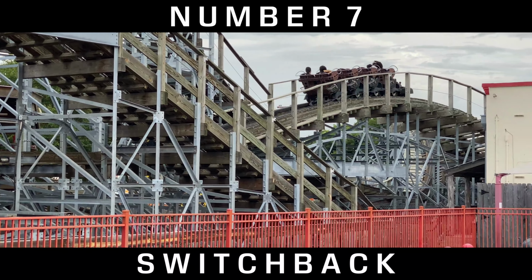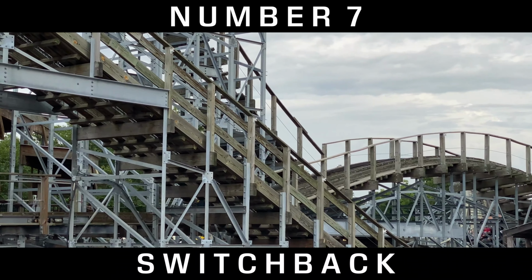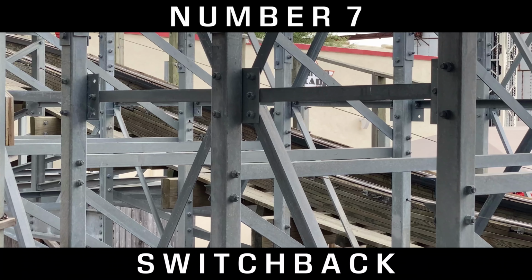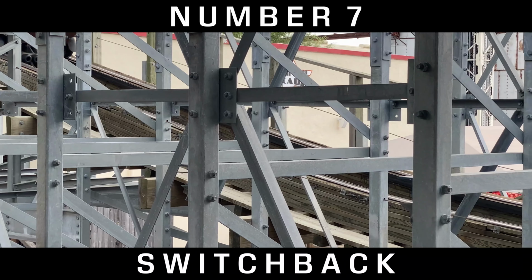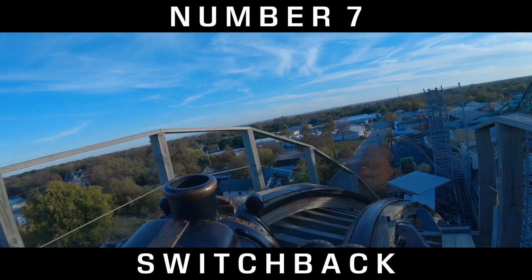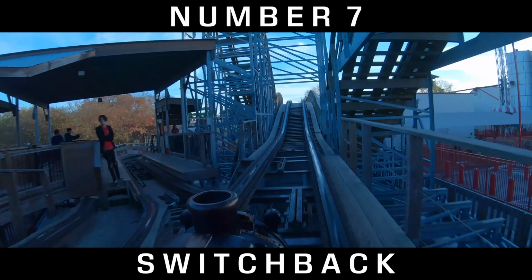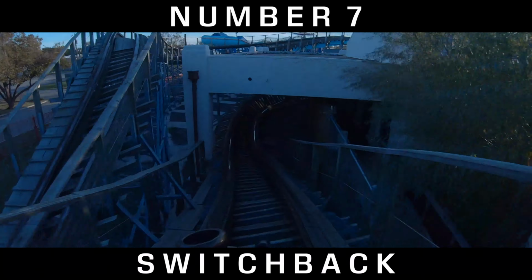As we head to the number 7 spot, we have the first wooden coaster to make the list, that is Switchback, located at ZDT's The Very Tiny Park in Seguin, Texas. What's really unique about this coaster is that it's not a full circuit, it has a switch track and has some super nice elements. You go forwards and backwards, packing in lots of airtime moments that can be pretty strong, especially in the back seat.